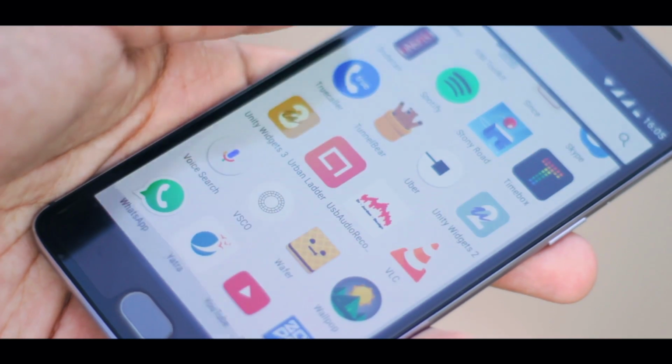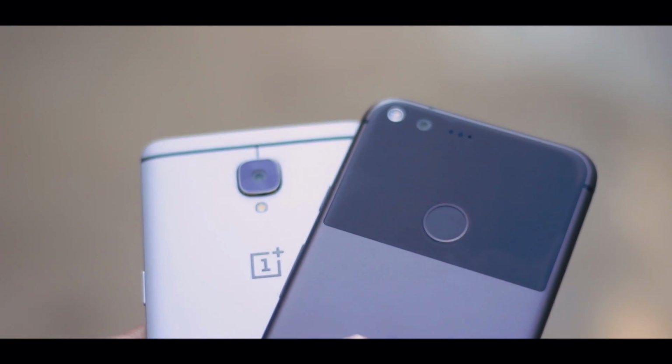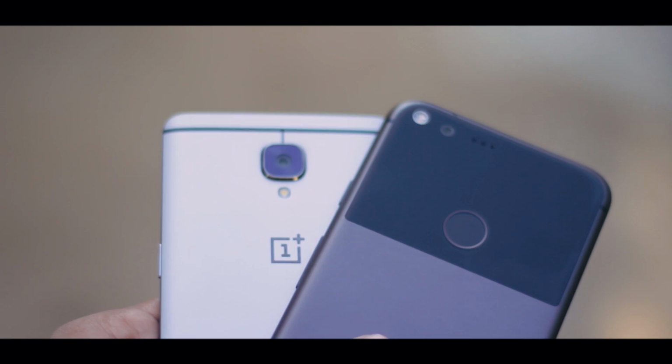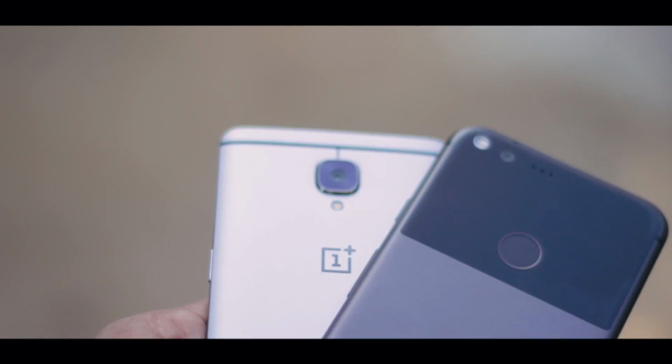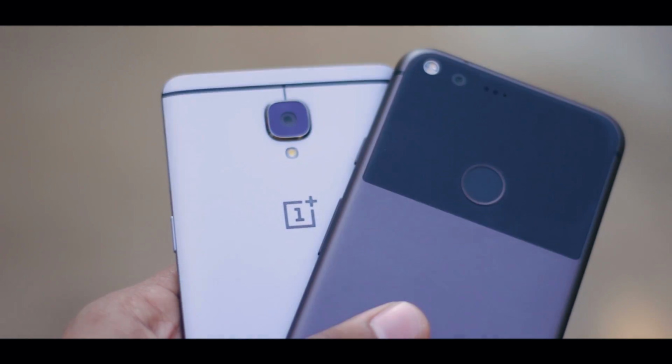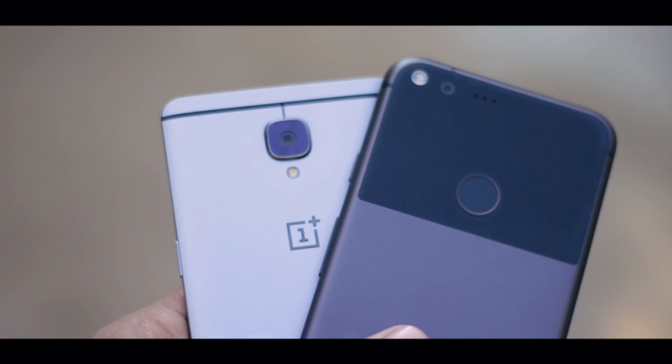The display on the XL is just so much better and there's no two ways about it. In terms of build quality, the OnePlus 3 is built out of metal versus the XL, which is built out of glass and metal. Both of them feel super premium in the hand and neither will bend in your pocket. Which one you prefer in terms of looks really comes down to your opinion, but for me again it's the XL. Yes, the XL has a super big chin on the bottom front, but there's something about the two-tone design that always brings me back to the XL.